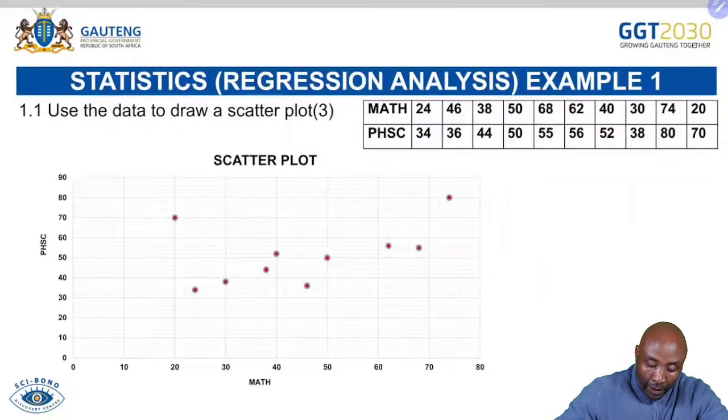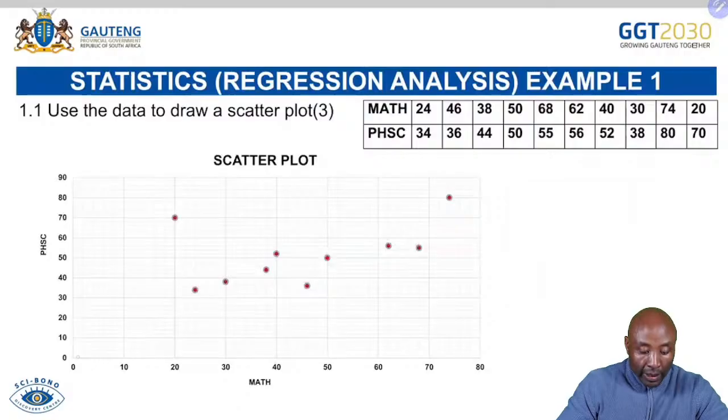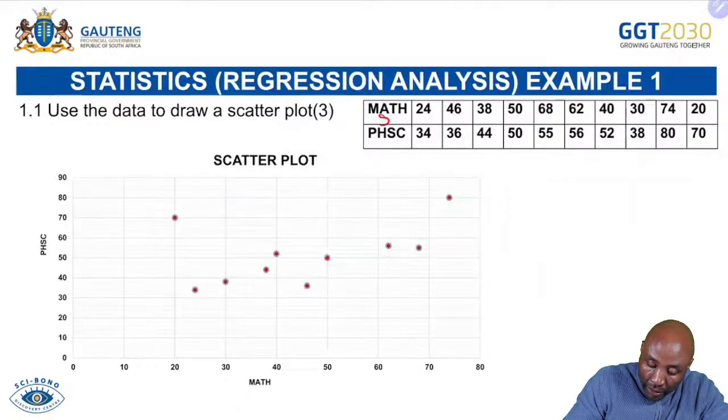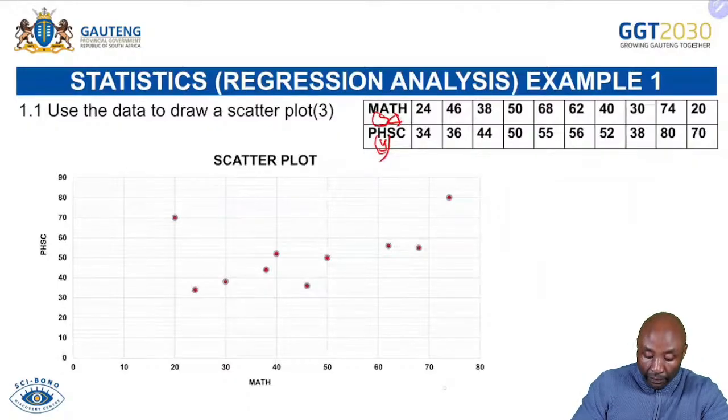Remember, it is important to check the scale of the grid. In most cases, you'll be given this in your answer book. So that is how you determine which one is your X and your Y. If they're like this one, it's not indicated which one is X, which one is Y. So this is your X, this is your Y, because it's on the vertical axis, horizontal axis, we have maths.